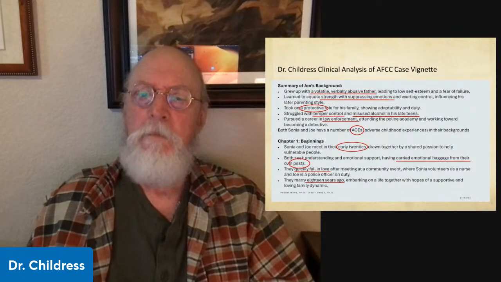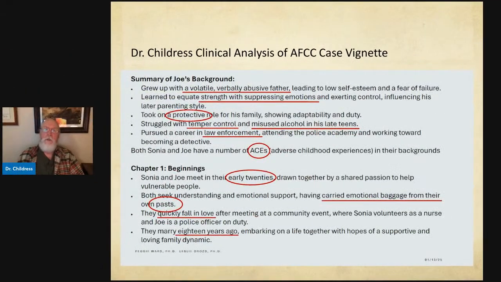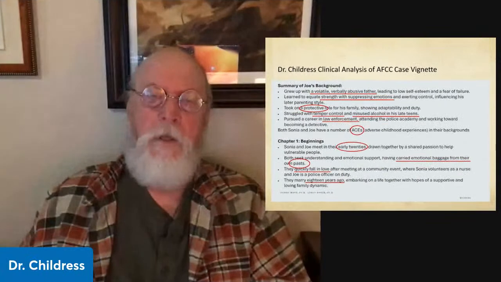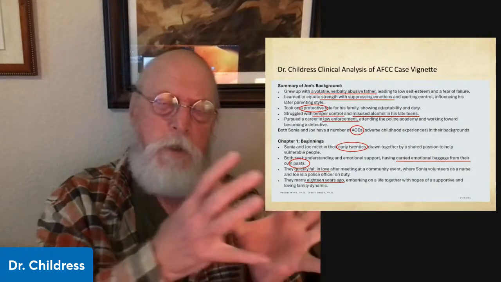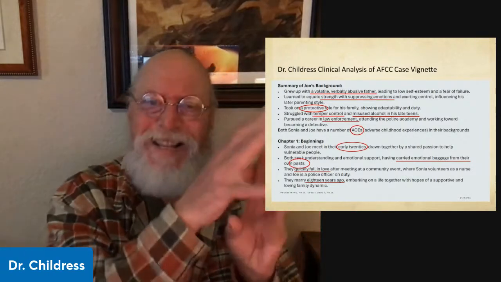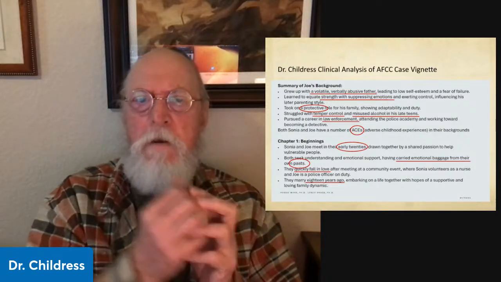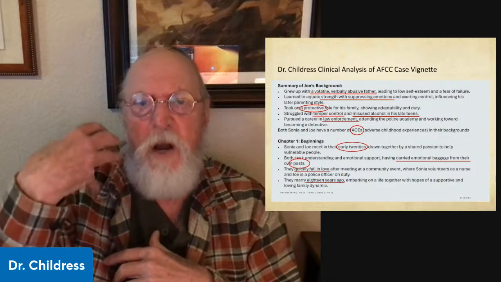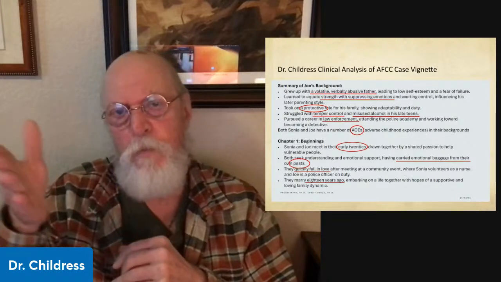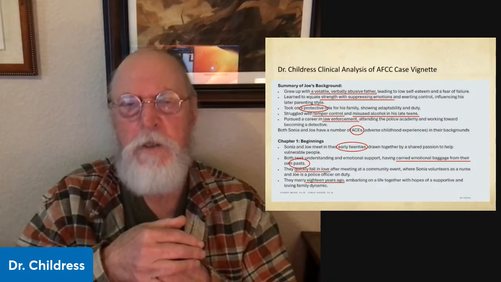Go over here and pull up Joe. First thing, he grew up with a volatile, verbally abusive father. So he's been exposed to violent trauma. And the different types of child abuse will have different effects. So mom was exposed to neglect, so she's become very needy of things. Dad's been exposed to violence, that tends to produce a tougher kind of exterior, potentially more prone to anger or violence.